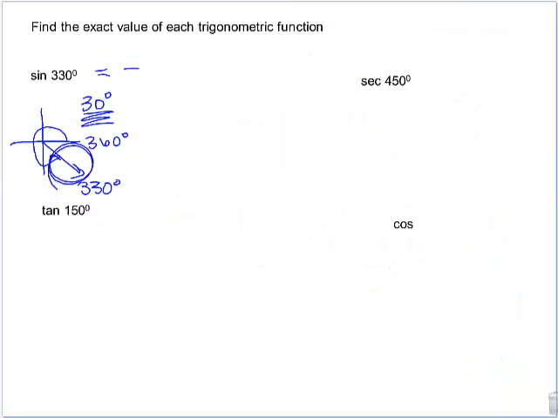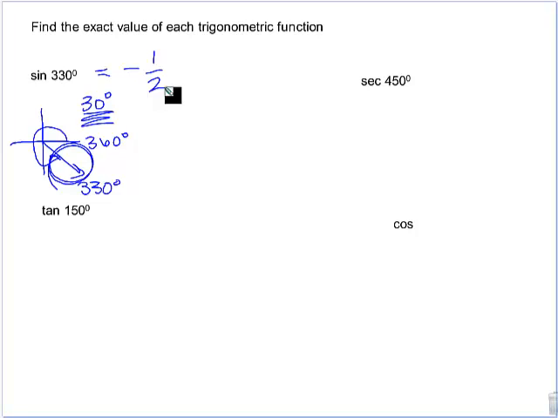1/2. So we'd say that this should be negative 1/2. It's negative because our reference angle, when we sketch that angle, is down in the fourth quadrant. Sines are in the y position. All of your y values in the fourth quadrant are negative. So it would be a negative.